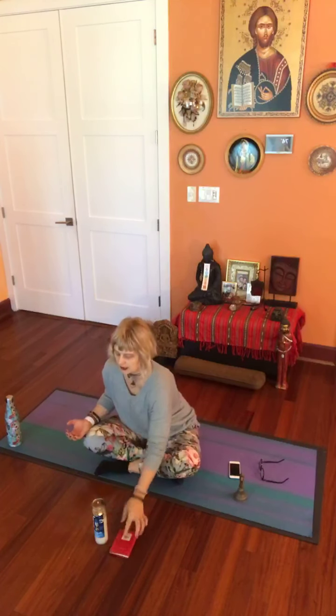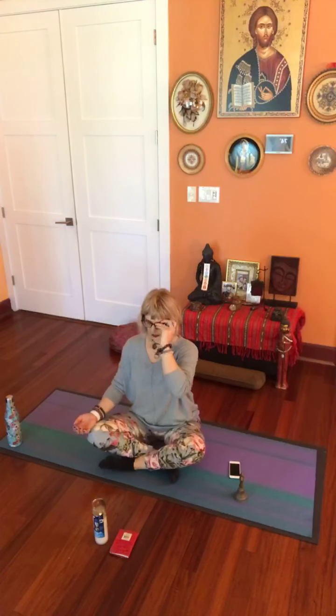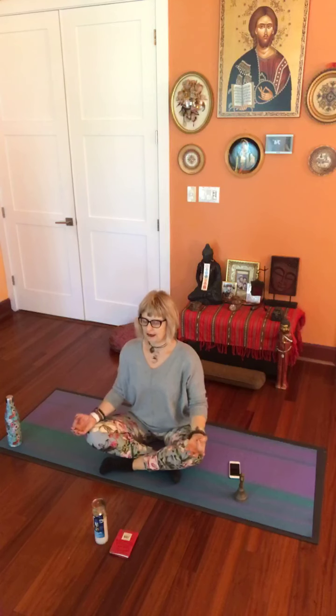Slowly come back up to sitting. And we're going to end our practice with one minute of meditation. You could choose whatever technique works for you. Prayer, mantra, affirmation, person, place, or thing that you cherish. Or if you wish, you can simply count the breaths for a minute.